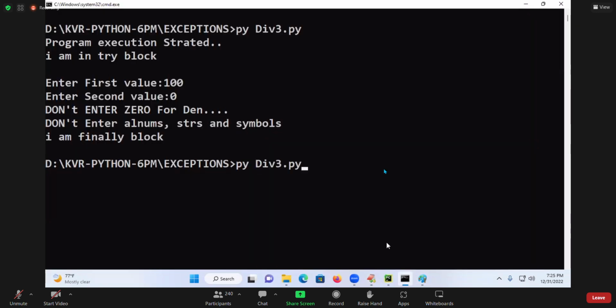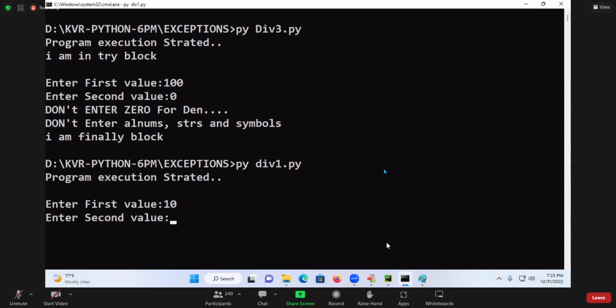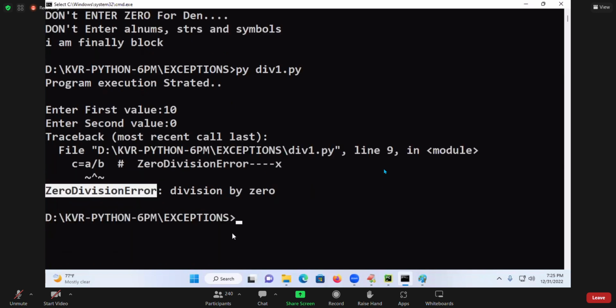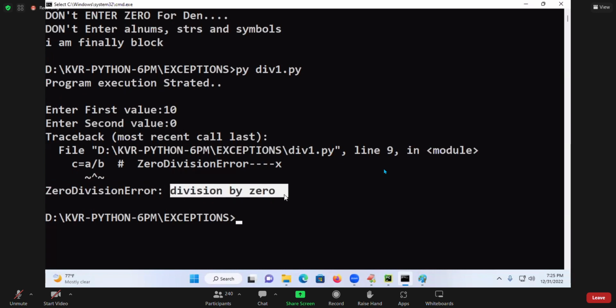Generally we feel alias name is an alternative name, but this alias name is not an alternative name for that. That alias name will capture third party technology exception messages. I will show you that. Don't worry about it. Look at our program.